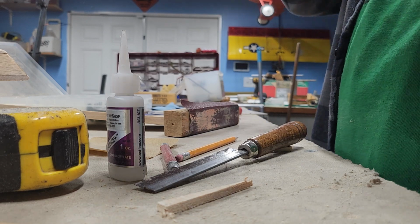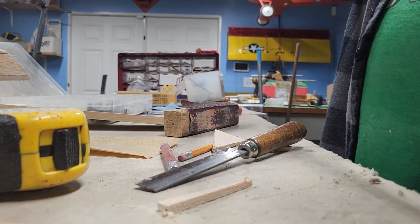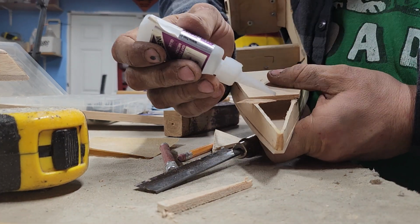Do a test fit. That looks nice. Lay down some glue.